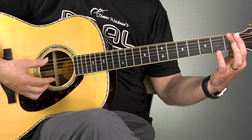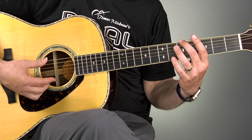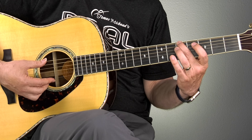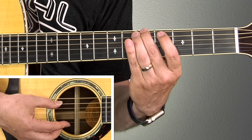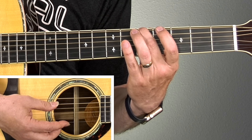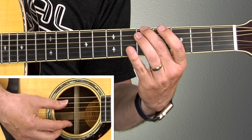We're going to count up five frets: one, two, three, four, five. This is the fifth fret on the low E string — also the sixth string. There's a little dot here, and most acoustic guitars have that dot so that's how you know you're in the right place. When I play this note, pressing down gives me the same note that should be on the fifth string.